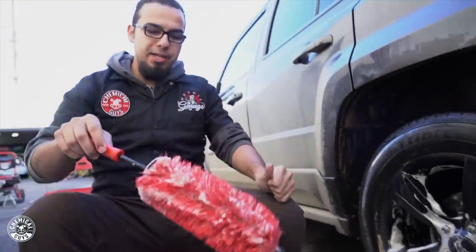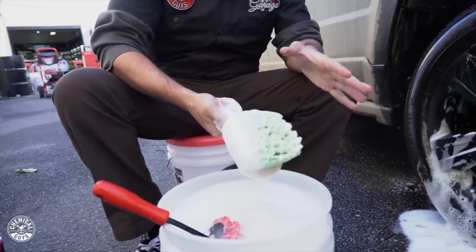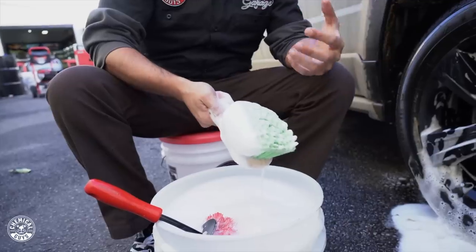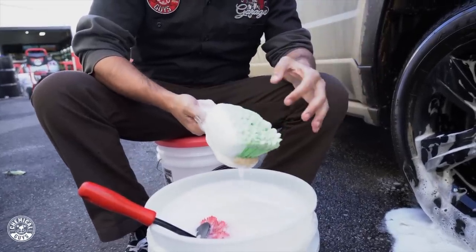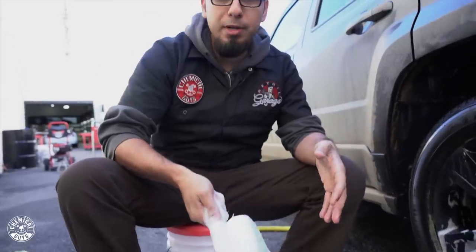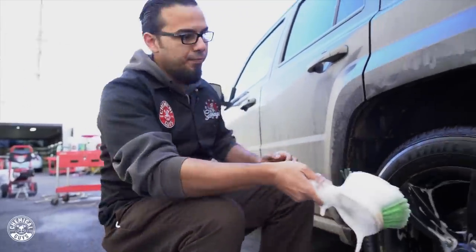So the red rocket brush takes care of the intricate areas such as the spokes or getting all the way to the back of the wheel, but to do the face, now we're going to use a green flag tip brush. This is a soft bristle, again, that helps to gently carry abrasive particles off of the surface such as your mud or grease or grime, and it's also going to help trap it inside of there. But as you're cleaning, you want to come back to your bucket periodically, which has the dirt trap, and scrub it against the face so that we're not bringing it back to the wheel.